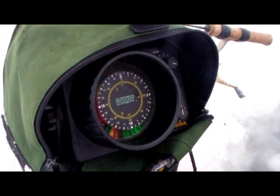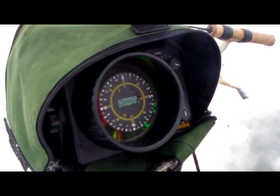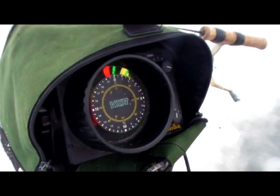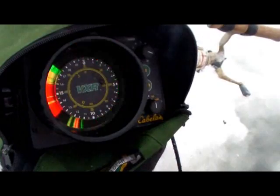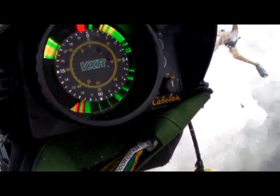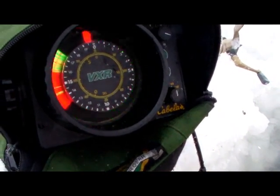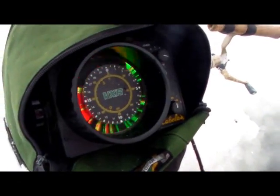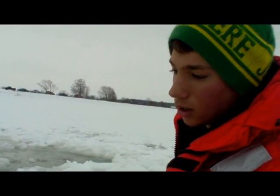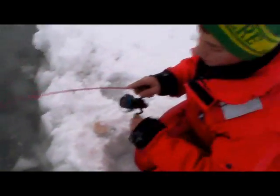And you always want to be above. Never go below the fish. They're not looking down. They're always looking up. And as you can see right now, I'm just above him. He's following me up. I'm trying to trigger him up so he'll take it and take it back down to the bottom where he wants to be. And right below him is another crappie coming up. There's actually 2 of them coming up now. But I don't know if he's going to hit. Oh, he went up to the second jig, hit it. Must have liked the looks of that one.